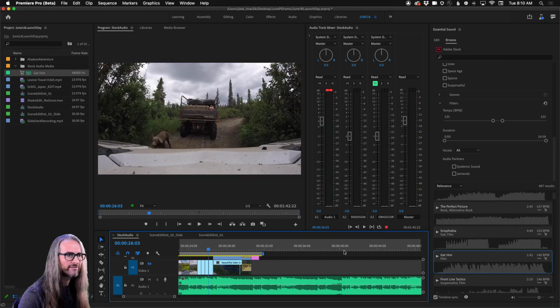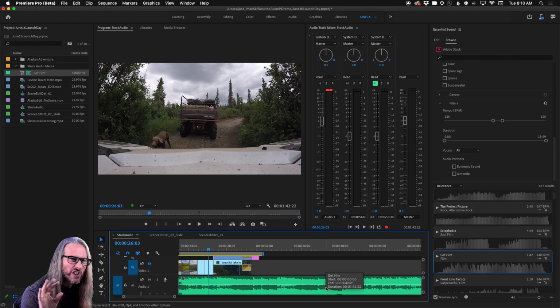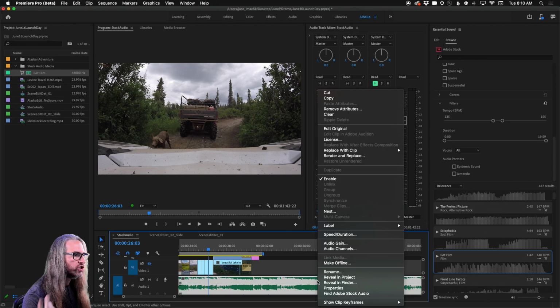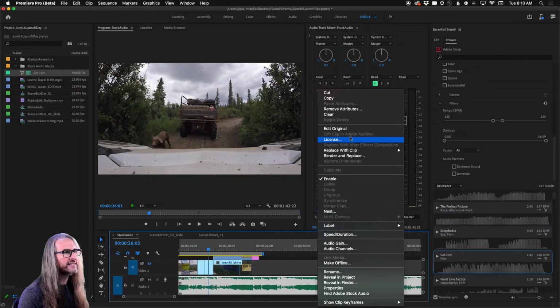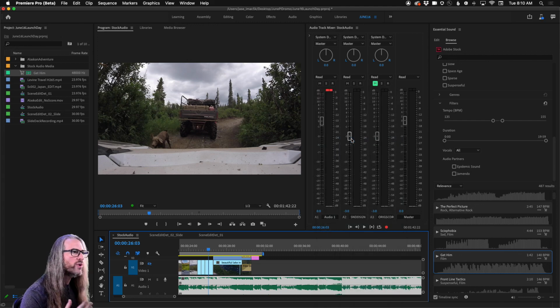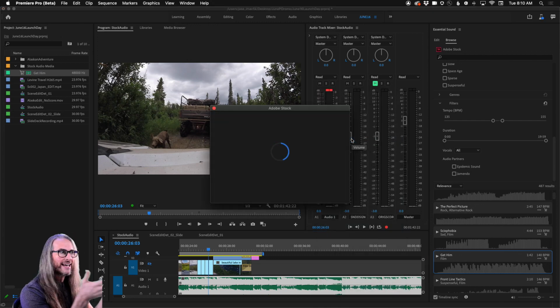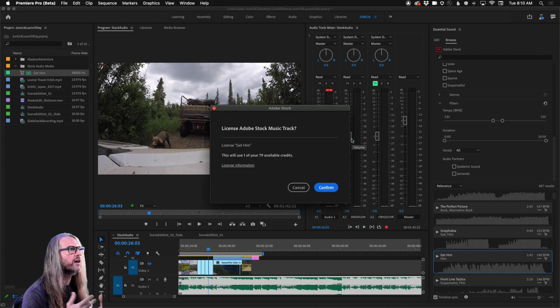It's pretty sweet. Awesome. So if I like this now and I want to use this track, and you're listening over headphones or nice clear speakers, you might be thinking it sounds a little swirly, swishy. Yeah, because this is a low bit rate preview. Just like with images and other elements of Adobe Stock, you now have the ability to license this directly from within the timeline. Right here. You don't have to go anywhere to do anything.